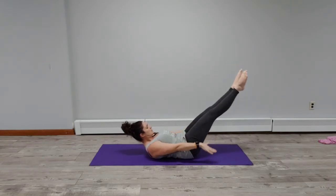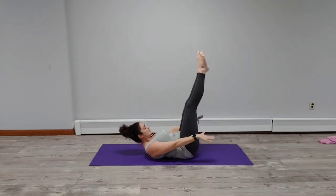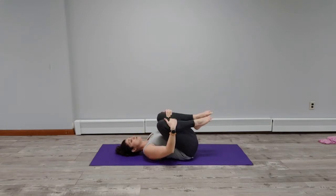Inhale, 1, 2, 3, 4, 5. Exhale, 5, 4, 3, 2. Done with that 100. Head down. Rock and roll just a little bit side to side. All right, we've got our double bent leg stretch. Then we're going to do our single bent leg.